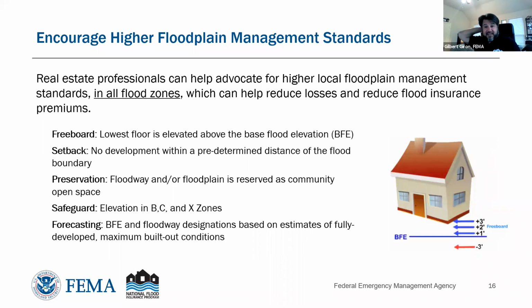Now, I would love to tell you that we can come in and do this anytime, but the reality is that we work with the state. We go off the state recommendations on where mapping projects are going to happen next. I think it's important that we remember this, because FEMA is a federal agency. We don't just go into a state and start dictating things and telling the state and local authorities what to do. We are in a partnership. We look for their advice and guidance, and then most of the time we provide a checkbook. We give them funding. For example, Harris County Flood Control District has new maps coming out in 2023. All studies have been done by them, but it's been a grant by FEMA.